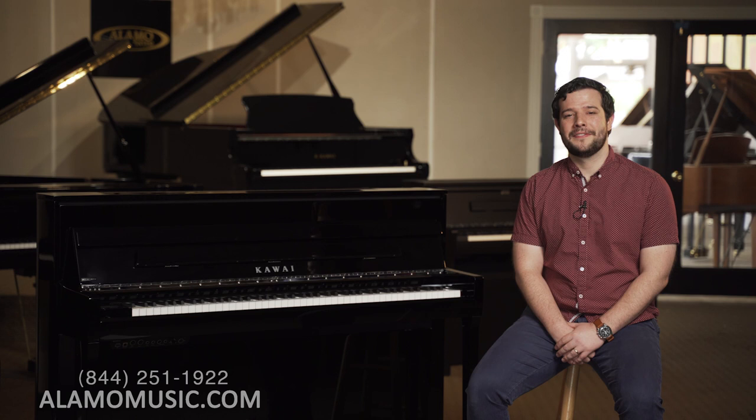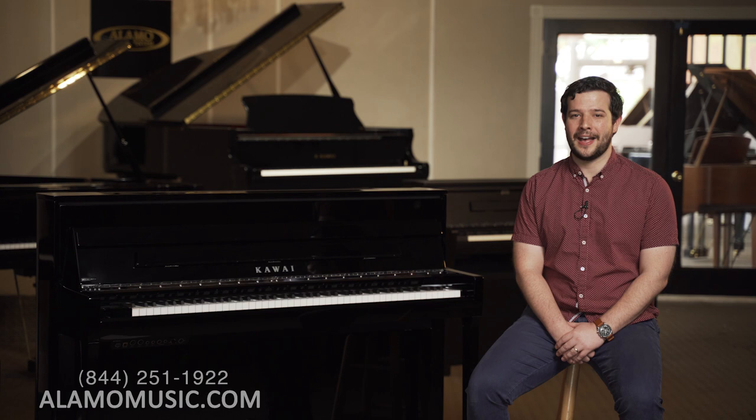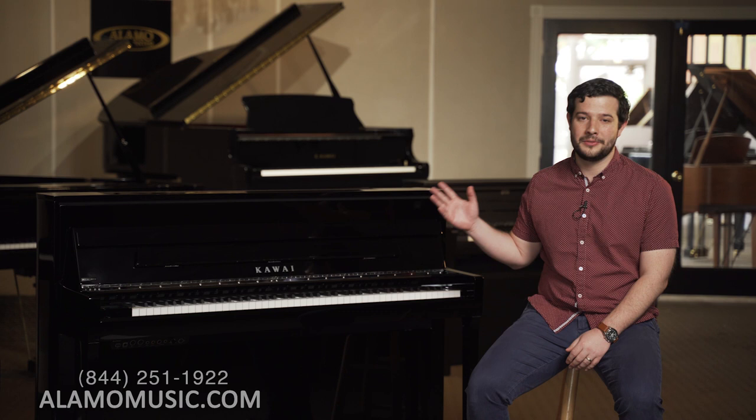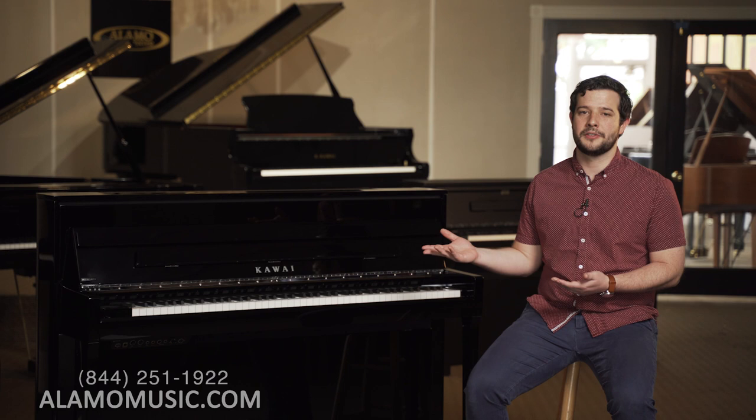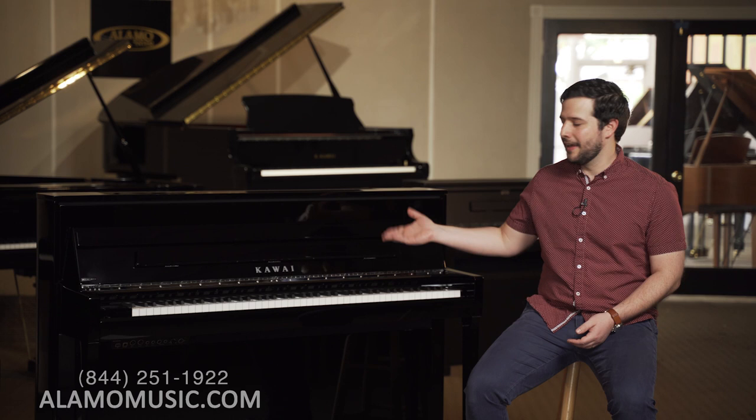Not only does the NV5 sound like a 9-foot grand piano, it feels like a real acoustic instrument. It's very cool, and I highly recommend trying it out, or even purchasing one, because I have no issues with this piano. I think it's one of the best buys, one of the best bargains. It's beautifully designed. It has great features, but not only that, it can become a beautiful Bluetooth speaker. That's not something we really talked about, but you can interface this with your phone, with your favorite songs, and play it like it's a high quality 6-speaker sound system in your living room.